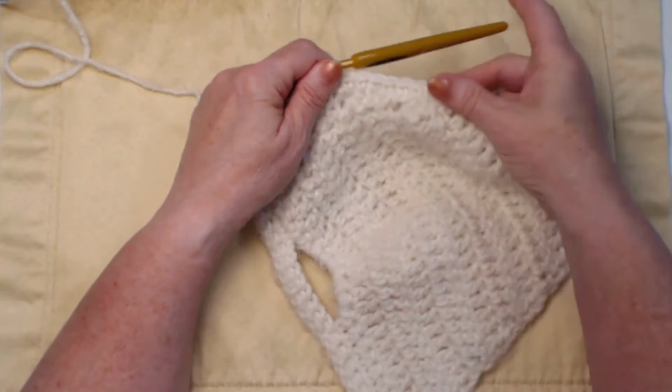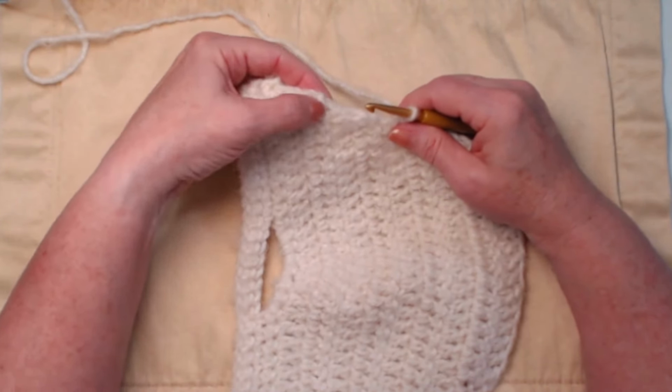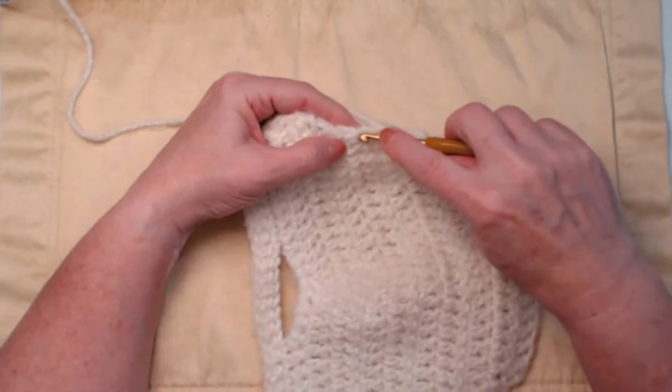All right, so I'm single crocheting up the side, and we're going to go to the 5th row. So 1, 2, 3, 4, 5, which is right here. If you want to mark that with a stitch marker, you can, or just a piece of yarn.